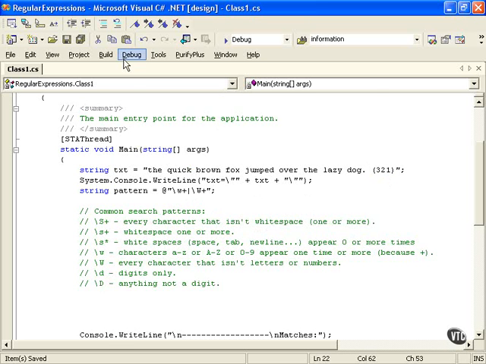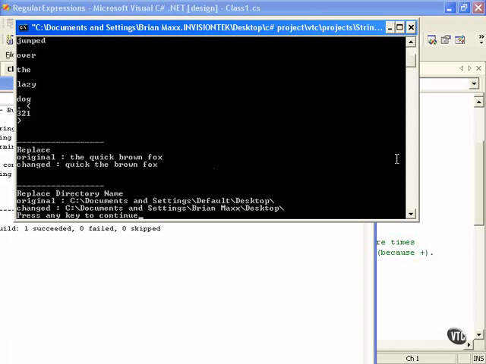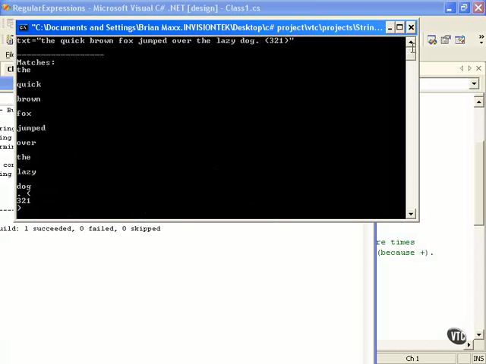So let's run it and just take a quick peek at it so you can see how it works. There you go. So it's picking "the", that's one match. Space is another, "quick" is another, space, etc. Then it comes down here, this is punctuation. So this can also have the space in between. That's one match. And another match would be 321. And then, since this isn't a letter or a number, this is going to match here on a separate line by itself.